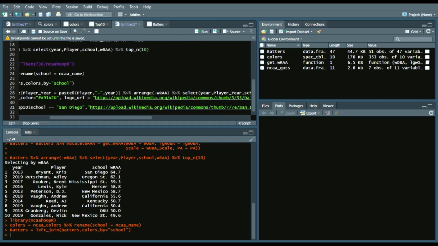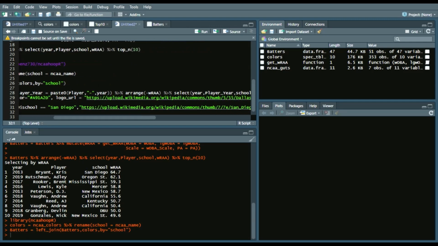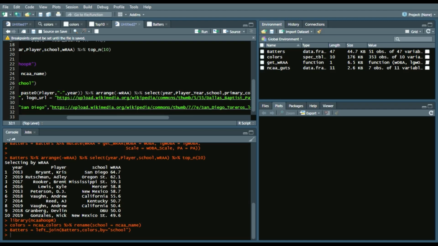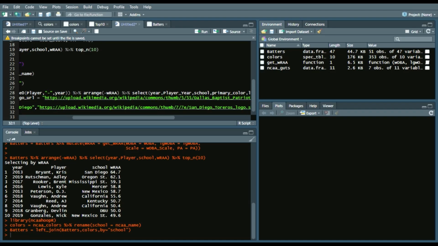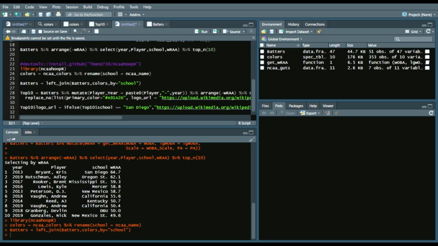And then we will arrange again by highest to lowest weighted runs above average. And then we will select year, player year, school, primary color, logo URL, and weighted runs above average. And from that NCAA colors package that we loaded in, we can have that.